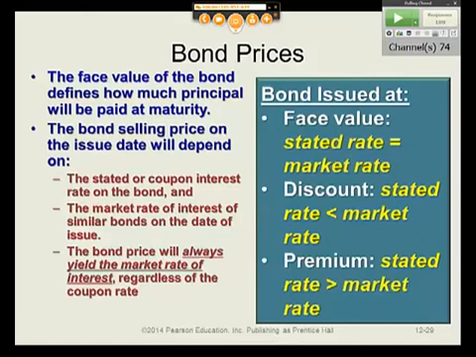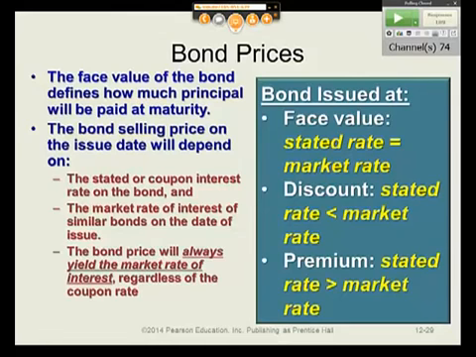Because don't forget, bonds are issued for 30 years. So a bond issued 10 years ago could have been at a 6 or 8% rate. If those bonds are still trading, they have to be trading for more than par value, because right now in the market, I can probably only get about 4% on a corporate bond. So I'm going to be paying a premium. But no matter what I pay, I'm going to wind up with the market return, because I'll have to pay such a high premium to get that bond that my rate of return is going to drop. So you're always going to wind up with the market rate of interest.